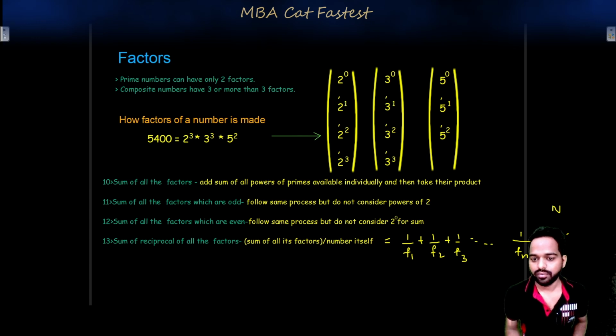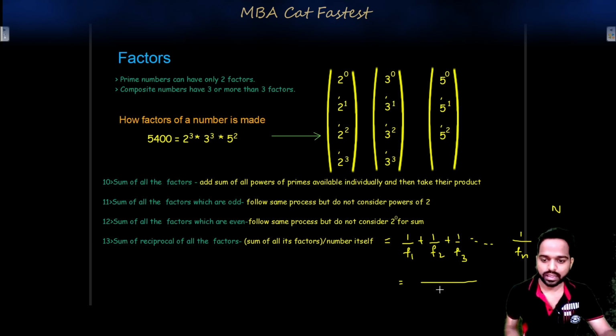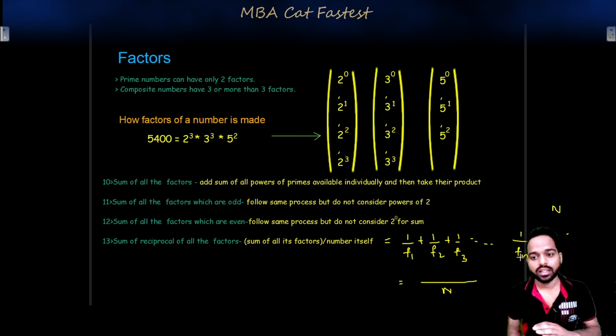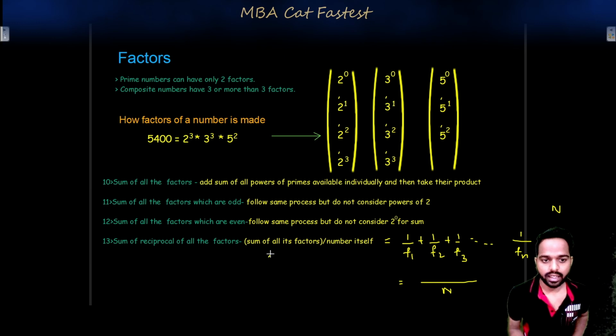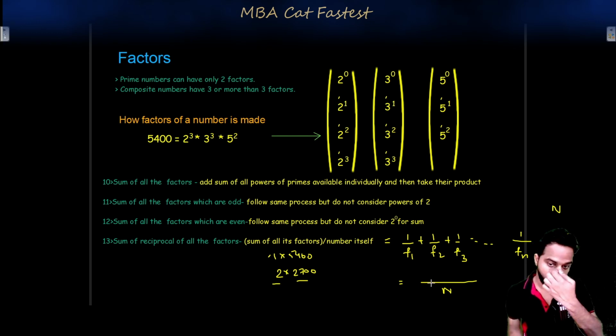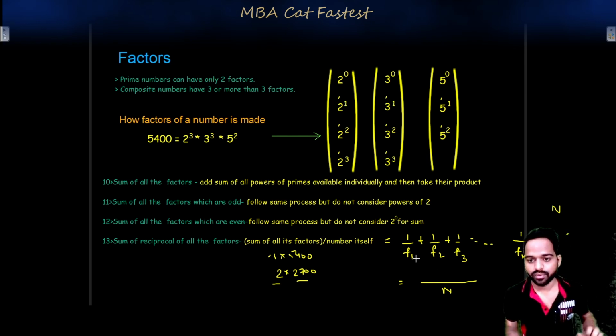So now what will happen? First of all, you will need to take the LCM of all these, which means you need to find a number which is a multiple of all these numbers. Obviously it is n, right? And if f1 is a factor, it will have another factor fn. Let's say for example in the case of 5400, 1 into 5400. So for 1 there is 5400, for 2 there will be 2700, and both will be factors. So when you calculate for this f1, here it will become fn. F1 into fn will give the number.